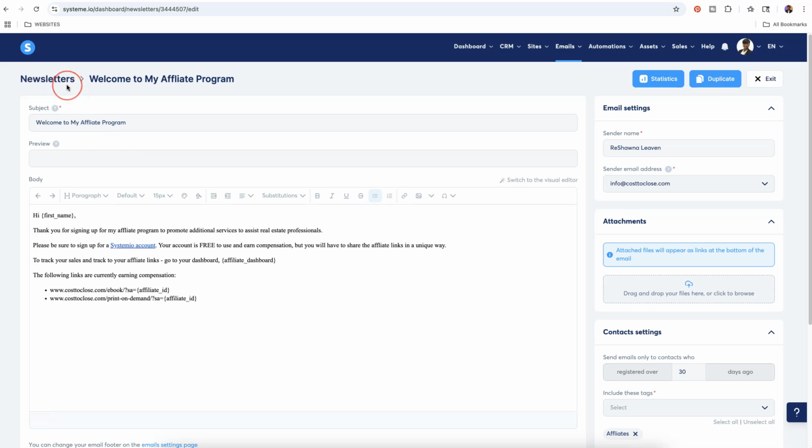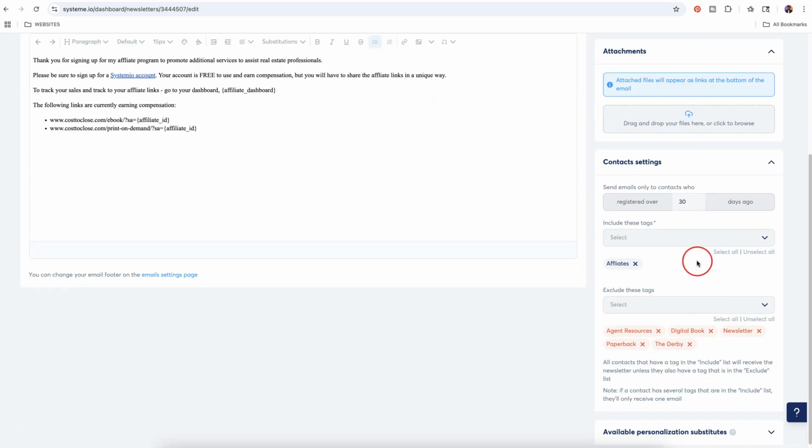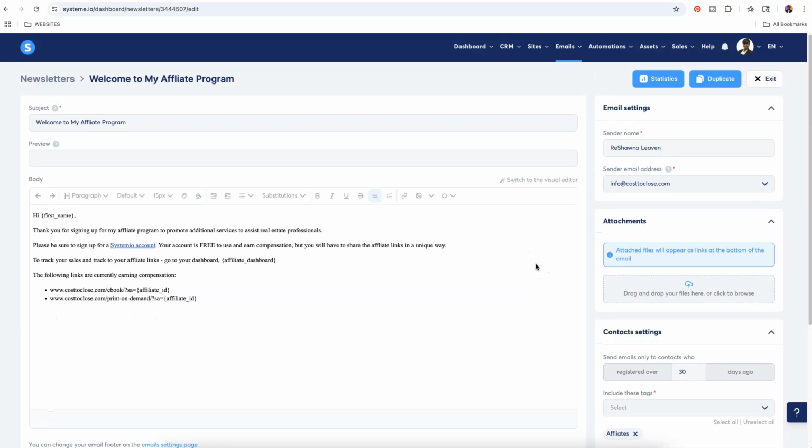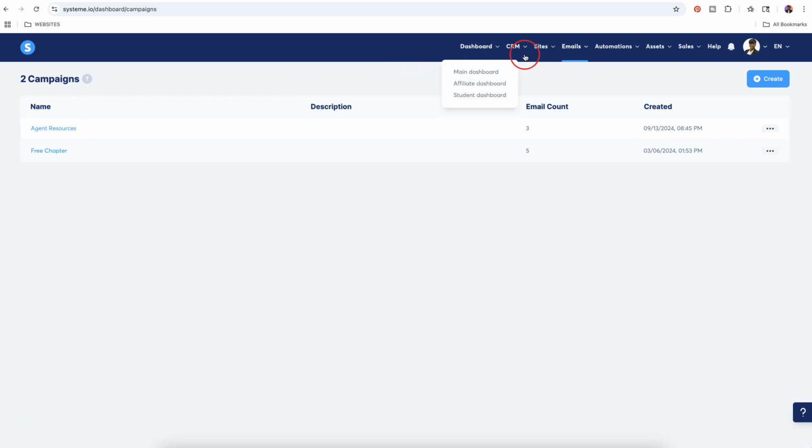You can have multiple emails in here. You also say when this email is going to go out, who needs to access it, and so on and so forth. And campaigns can be separate from what they call a lead funnel, or they can be attached to that. So that's what I didn't talk about.